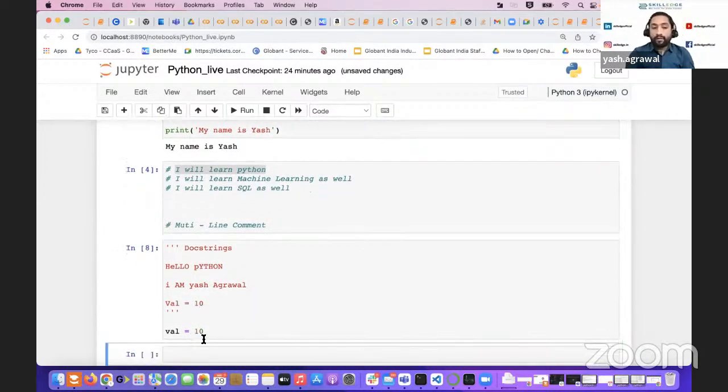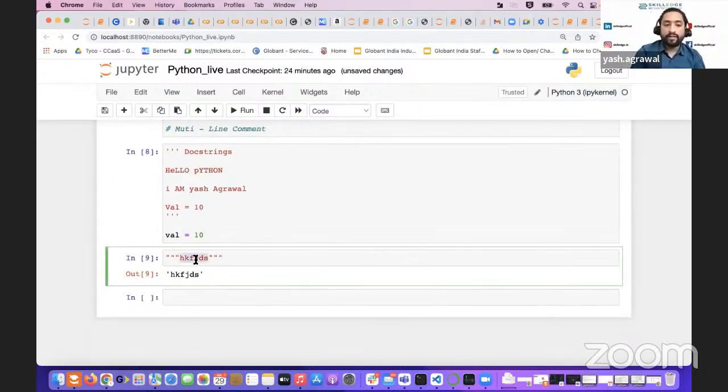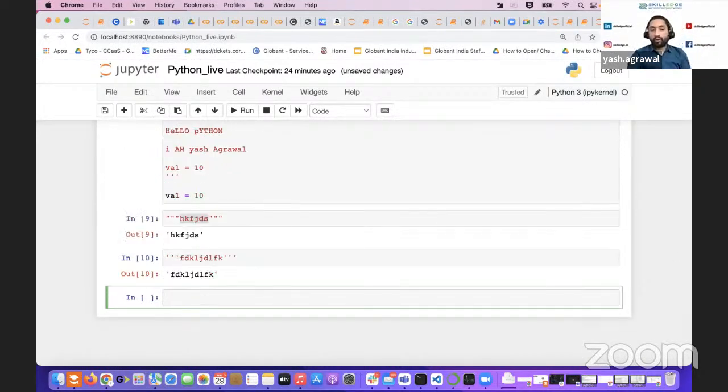This is how it will work. This is nothing but a docstring. So docstring का लिखने का तरीका क्या है? 3 double inverted commas and you can write anything inside that, or else 3 single inverted commas and you can write anything inside that. This is nothing but your docstrings. Now moving towards indentation. Sir, indentation क्या है?